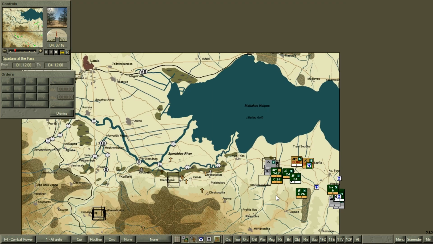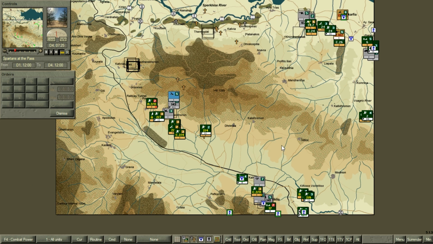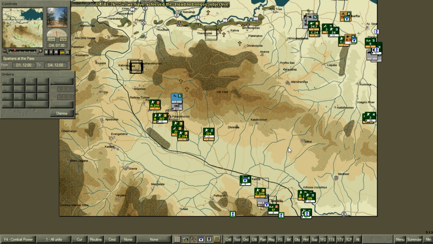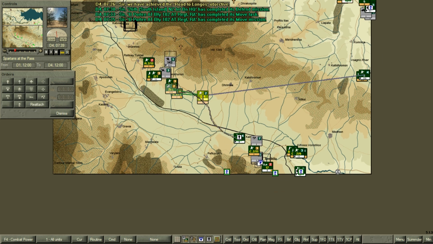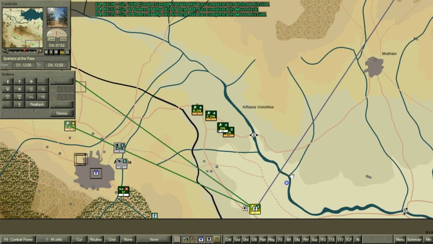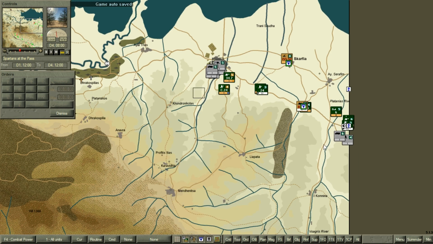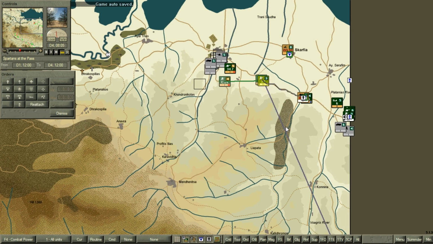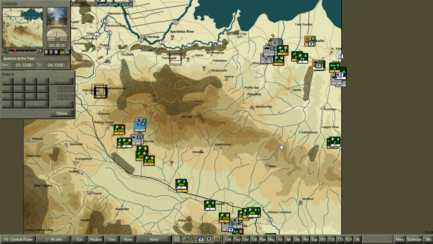Yeah, I think I'm gonna move this division HQ. I'm gonna bring them all to here. Let him fight over this objective over here, and let him come to that objective over there. And the same with this guy. Let him come down here. And this guy, I think, is just protecting me. Well, it looks like a draw, but you don't know.